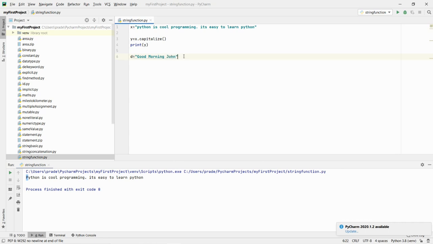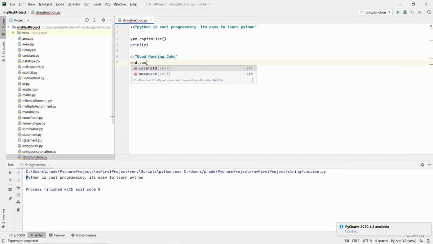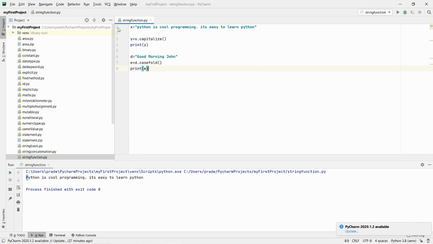Now if I say e equal to d.casefold(), print e. You can see the output of this string is in lowercase. So it converts each and every character into lowercase.